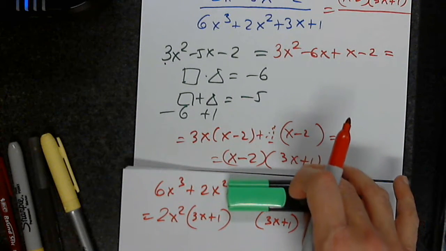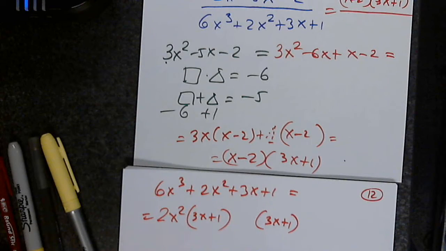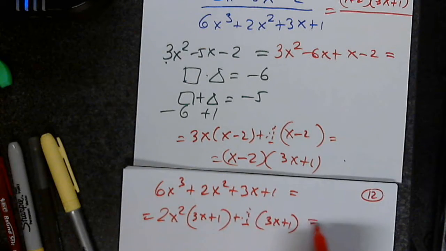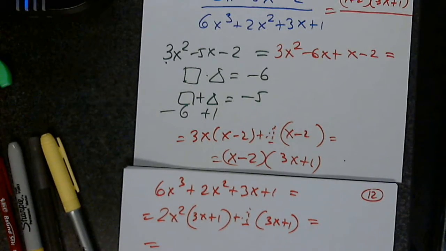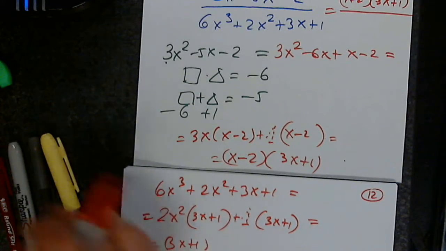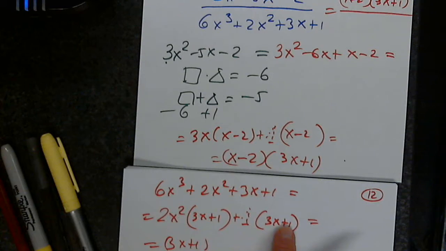I'm literally doing this when I factor. I'm not kidding. Sometimes I may come up with something and then I start messing it up. It's possible. So it's positive 1. I recommend you don't look at the other two terms before you establish the common factor. So it's 3x plus 1, 2x. I don't cover it like that, but I don't look at it before I write this. So then 2x squared plus 1.